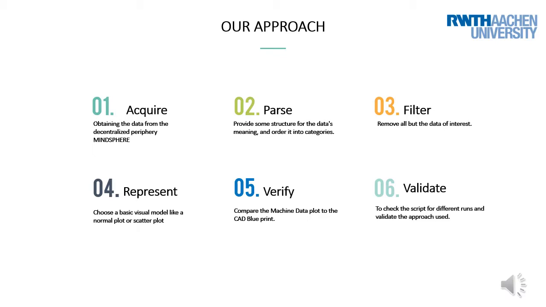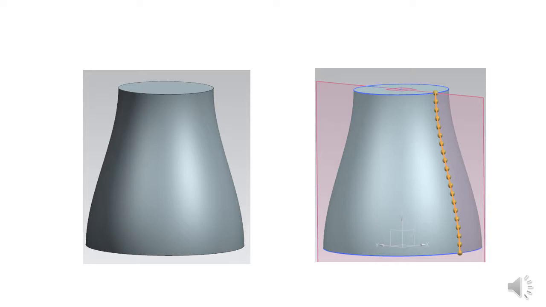So once the verification has happened, we have to verify all the previous 5 steps for n number of different data sets so that we can validate the whole script or our approach for further use. To understand the idea better, let us take this dummy example where we have created a dummy part model on NX and have made the points on the curved surface of the model that we are using. And then we use a grip file to extract all those points and export it into a .data file, which can then be used directly on MATLAB or any other software.